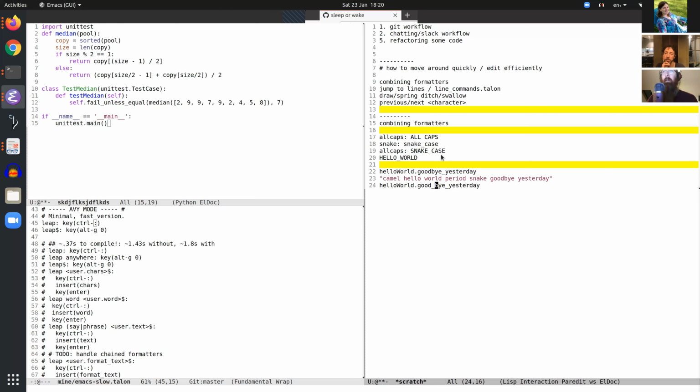And that almost worked, except that it parsed goodbye as two separate words. Nothing I can do about that. I mean, there is something you could do about that, which is you could tell it, actually, I don't know what you do about that. But anyway, that was a demo of how that works.